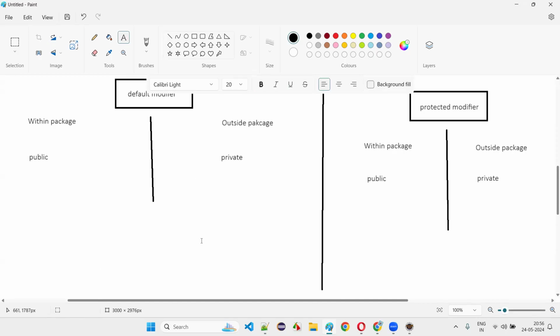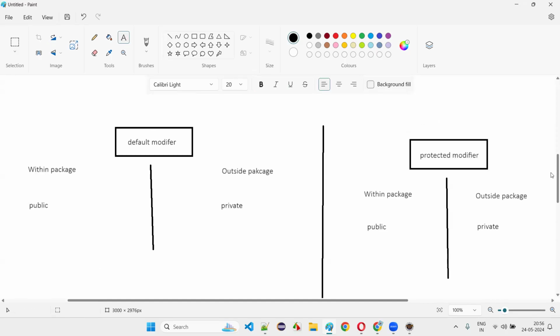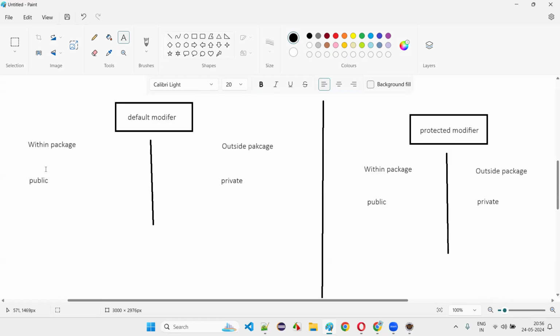Then what is the difference between default and protected? There should be some difference no matter what. Even though within the package it is public and outside the package private for both default and protected, there should be some difference. That is private except for child classes outside the package.